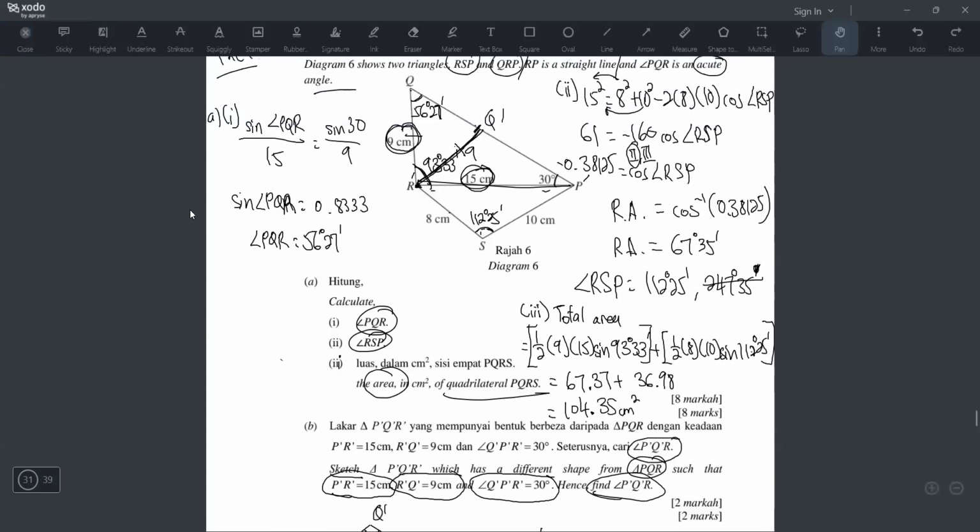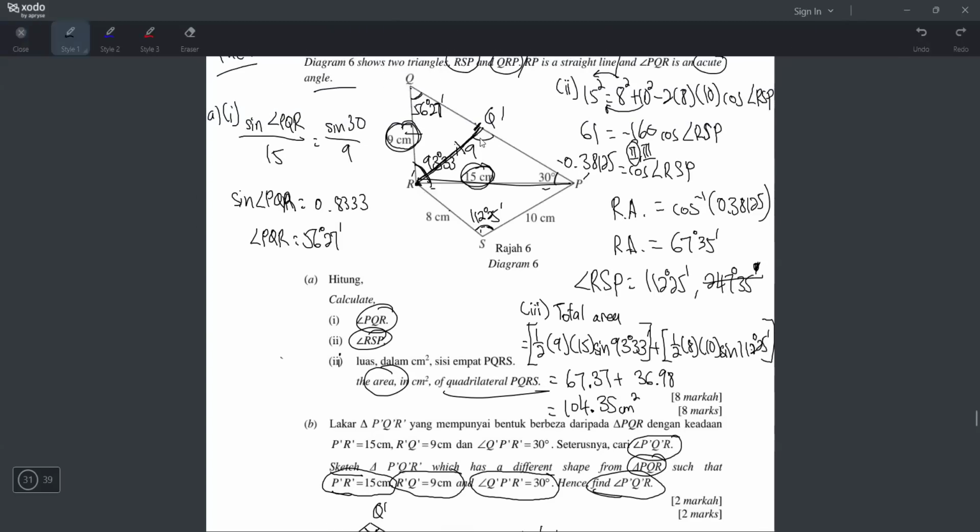Okay, let me tell you how to find this angle. Sebenarnya nak cari angle sini senang saja. Because this and this side are sama panjang, right? So it will form an isosceles triangle. And in an isosceles triangle, segitiga sama kaki, this angle and this angle mesti sama kan? So if this is 56 degree 27, this is also 56 degree 27.